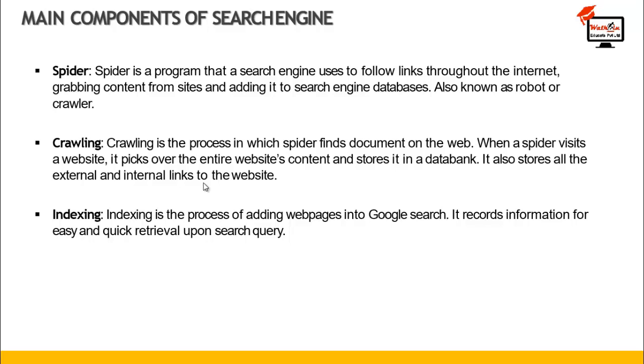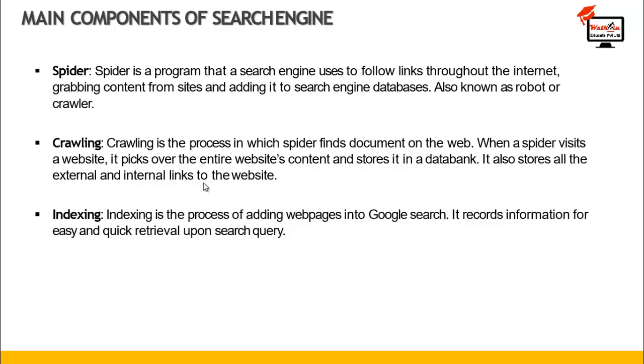Now it will collect all the links of the pages of the website. After collecting the links, it will add them into the database of Google, so that when people search, our website will come up. After the spider collects all the links, the crawling process takes place. In this process, it will check the content of all the links which the spider has collected, and then check with its database whether this content is available in their database or not.